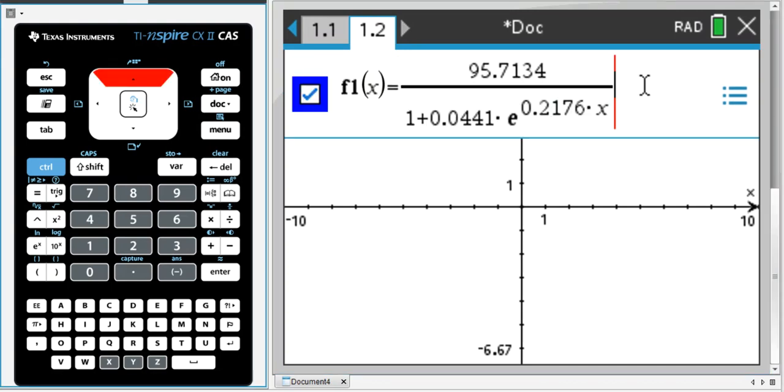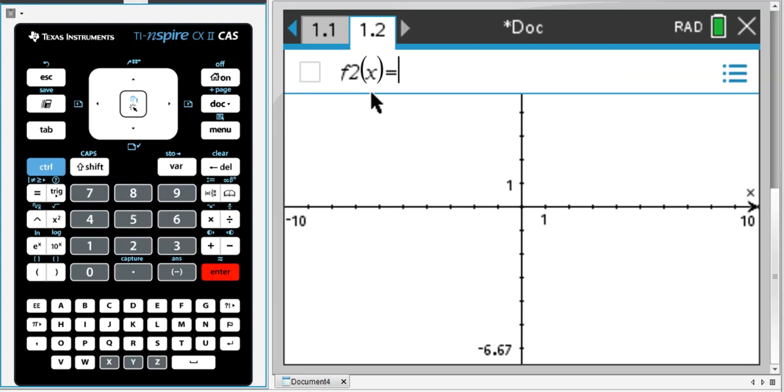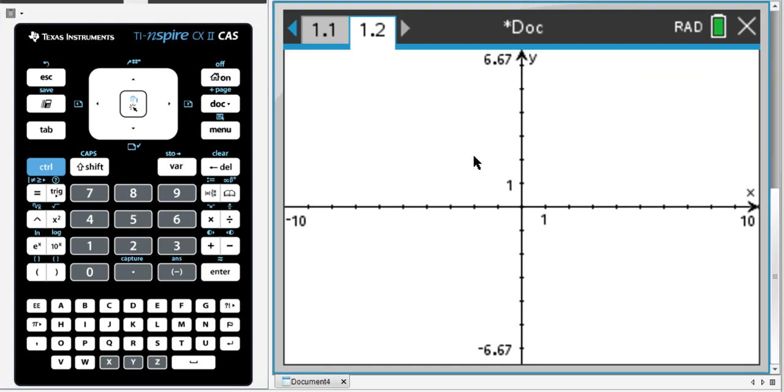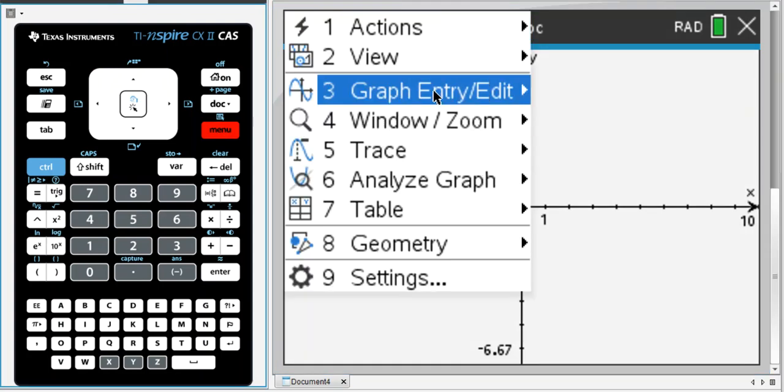And so here we have it. I took the time to build that equation, and again I'm using the letter X because this calculator uses X only as the independent variable. And when I press enter to graph that, well, I don't see the result. And that should make sense. We've got to adjust our scale.